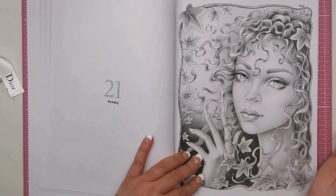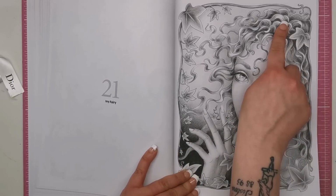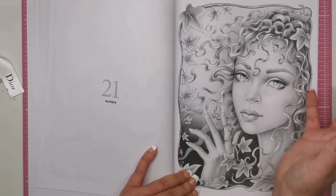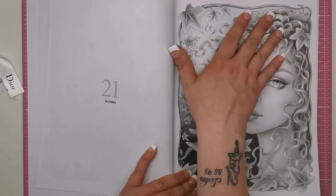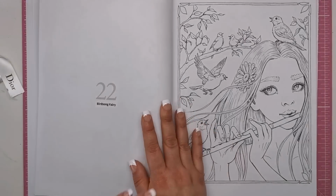This is the ivy fairy, so very simple. You've got your ivy leaves, very, very curly hair, this one, kind of frizzy curly hair. This I can imagine being done as a kind of Irish lady with beautiful red hair and the green of the ivy leaves.